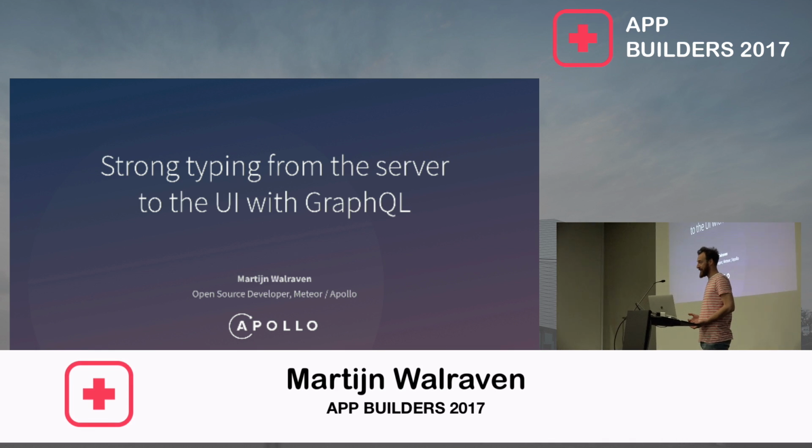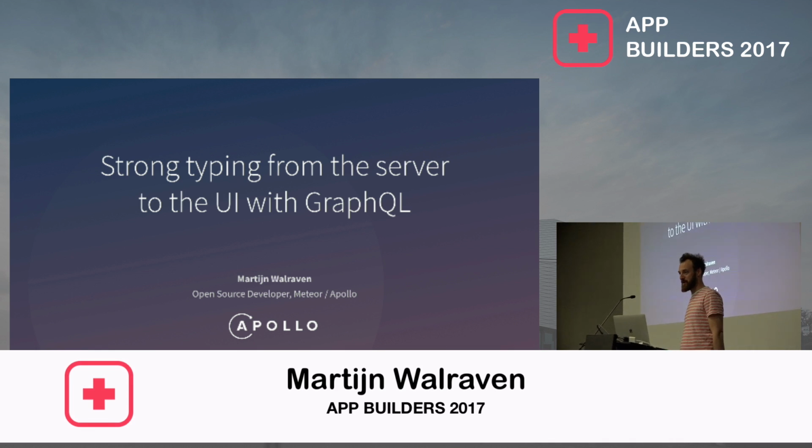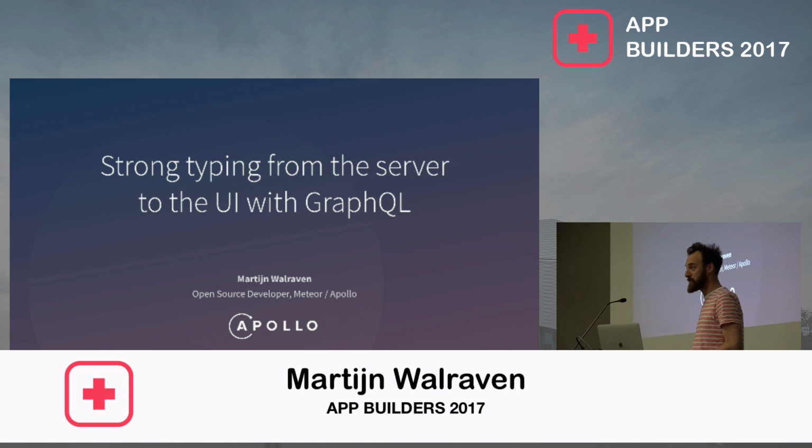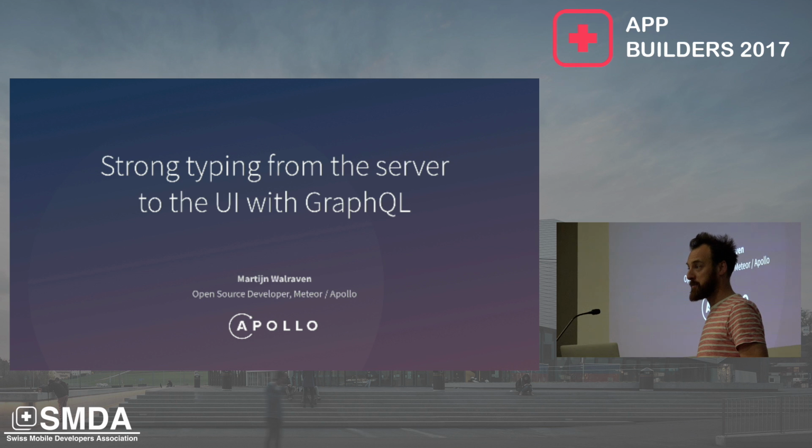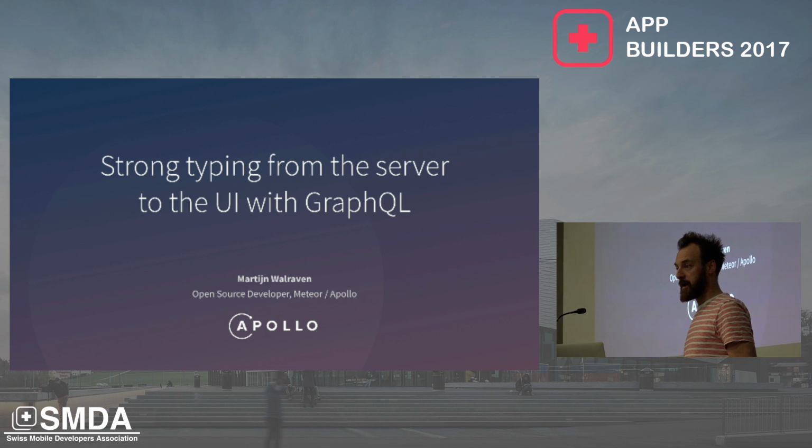It's great to be here. I've really enjoyed the conference so far. My name is Martijn Walraven. I work as an open source developer at a company called Meteor. I work remotely from Amsterdam, but the company is based in San Francisco. I work on our Apollo GraphQL projects, mostly the mobile clients. These were all open source, and I'll be talking today a little about the iOS Swift client I've worked on.